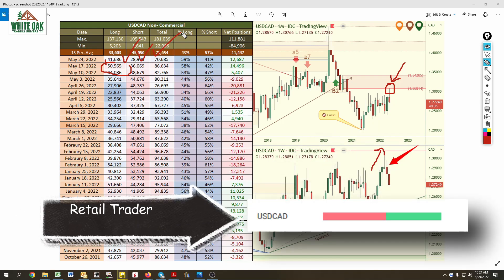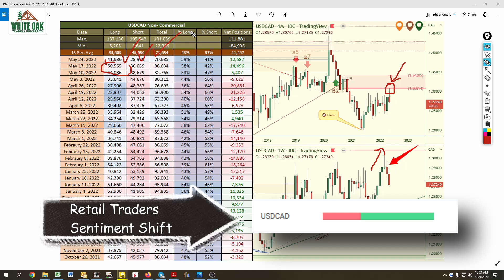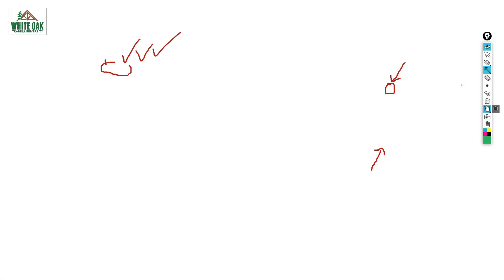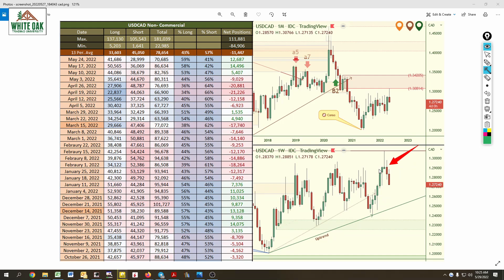Looking at the retail sentiment, they're starting to get in long. But why are they getting in long now? They were mostly short. They realized they shouldn't be short and they should actually be long — so they get in long right here at the highs. Again, the exact wrong place to be getting in longs. They're probably adding to long positions as price drops. What's going to happen is when they can't take this drawdown in their account, they'll eventually cover those long positions and start getting in short again. And that's when the banks will come in and reverse price right back to the upside.